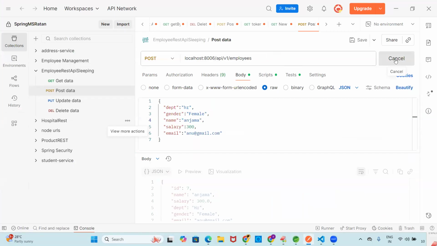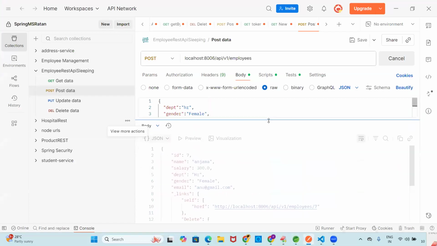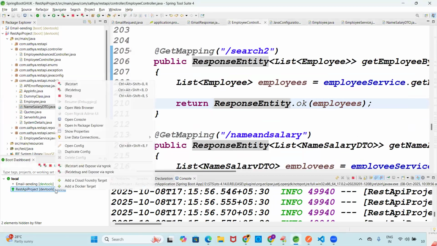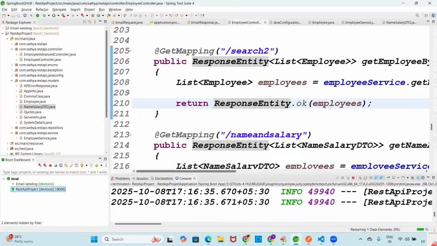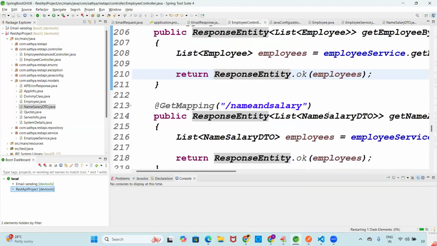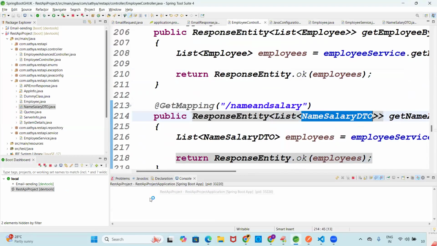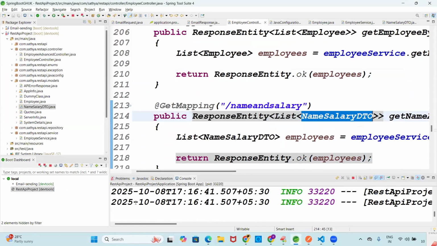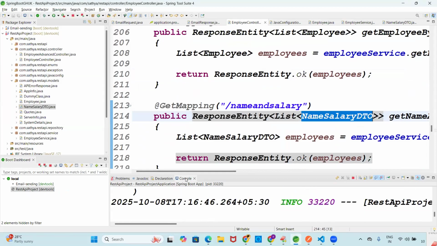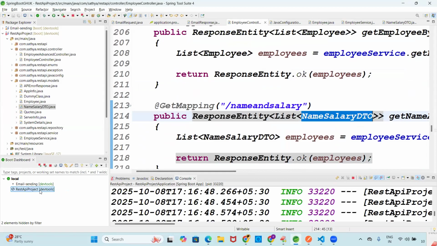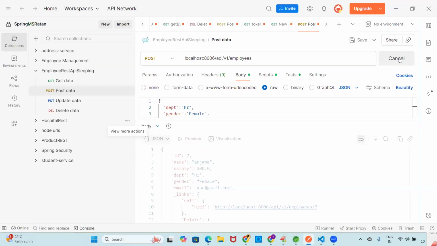Employees post request 8006. Yeah, right click on the project, click on start. NameSalaryDTO. Yeah, the project is started.